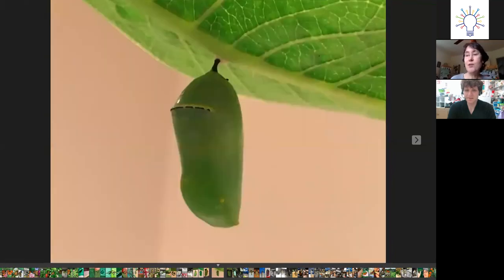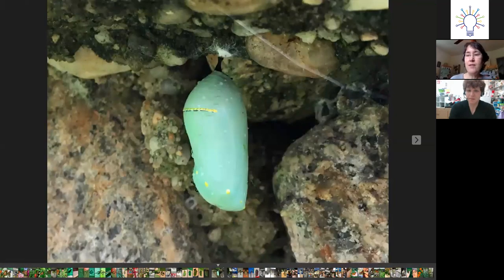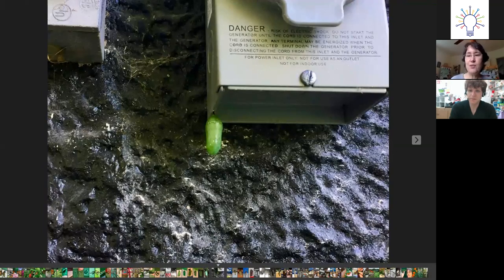And I just think they're incredibly beautiful and they all look a little different. So I like to take pictures of the chrysalis. And they don't really know why the gold dots are there. They're just so beautiful. This is one, I've only seen a couple of chrysalids actually outside. Until this summer, I used to have a lot of caterpillars on my milkweed, and then they would get fat and all of a sudden they would be gone. And I always wonder, where did they make their chrysalis? I don't know. Either they got eaten before then or they found good hiding places. But this was at a neighbor's house. And this is the only one I've seen on my house, on the electric box on the back porch.